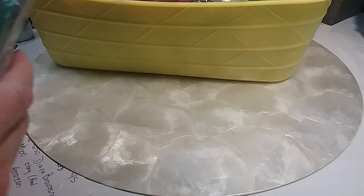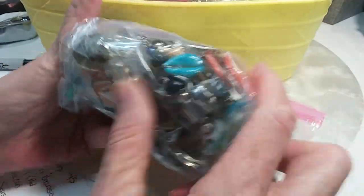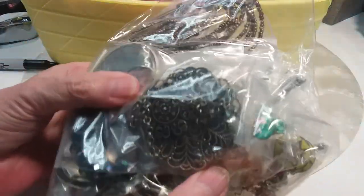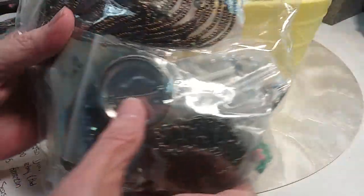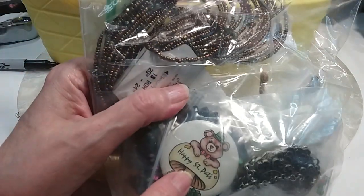The next one is 5. Let's go ahead and put the number on here. 5. I'm a lefty, y'all. We got earrings. Some shell. Looks like you have a bunch of earrings there. More necklaces. Oh, I see peacock beads. These beautiful bronze color beads. There's a little pen. I'll turn that pen around so we can see what it says. Happy St. Pat's Day. That's what it says.